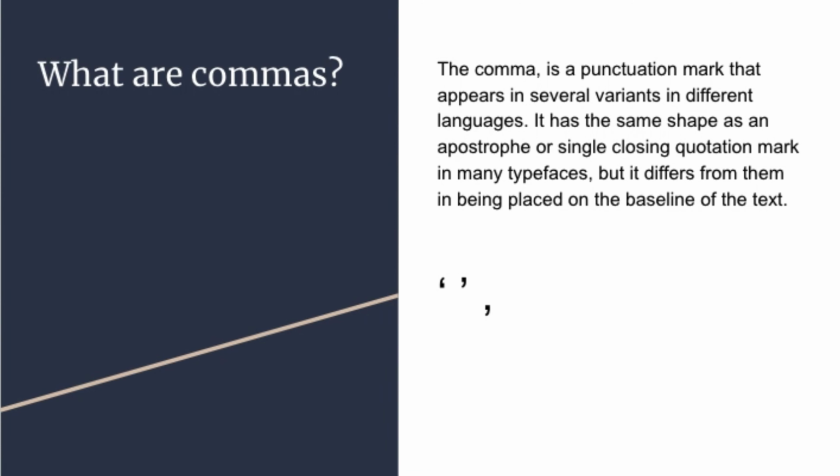So, what are commas? The comma is a punctuation mark that appears in several variants in different languages. It has the same shape as an apostrophe or single closing quotation mark in many typefaces, but it differs from them in being placed on the baseline of the text. So here I've put some examples.